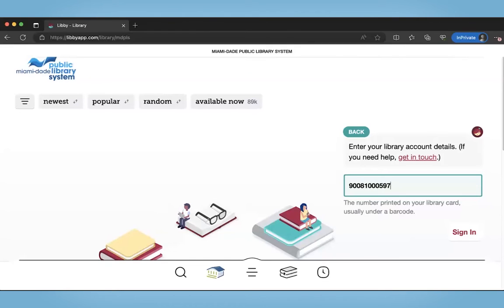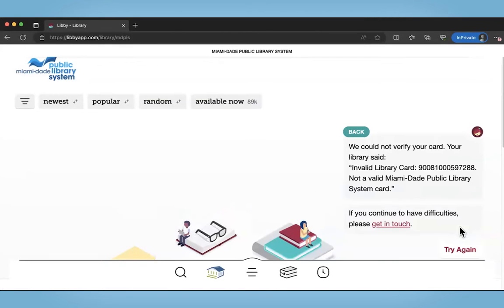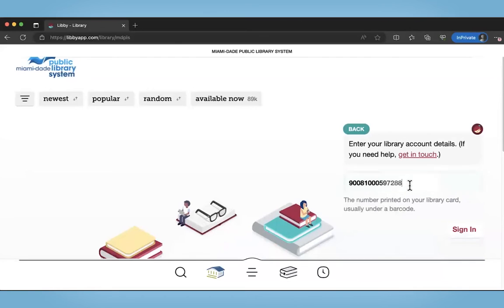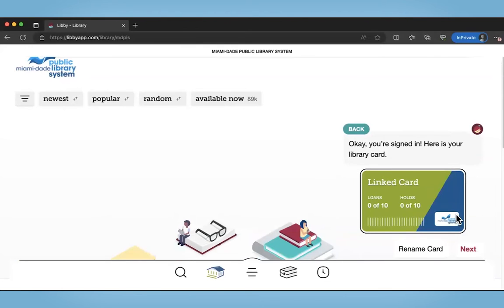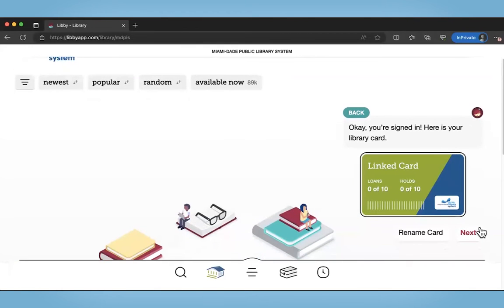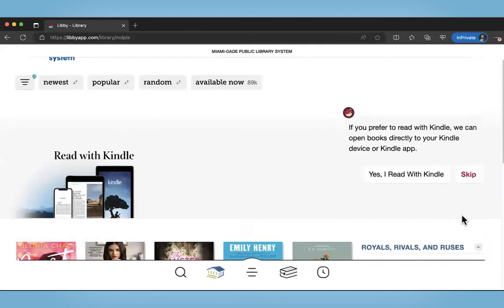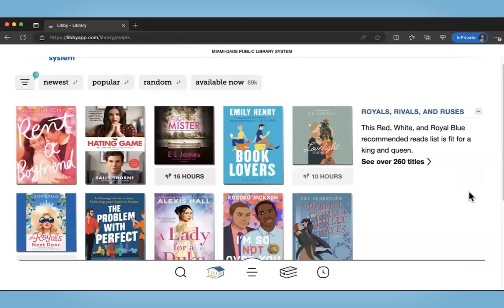Sorry, I'm just logging in here. So you put in your number, click sign in. Oh, I must have entered that in wrong. Sorry. Okay. So I link it in. Great, I'm signed in. Sometimes it asks you to put in your PIN. Didn't for this one. And you're good to go.